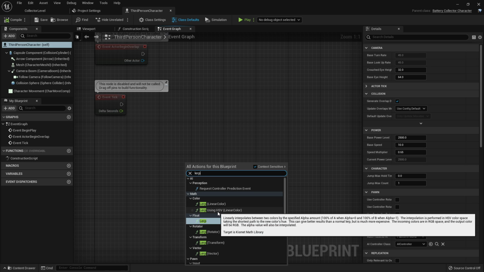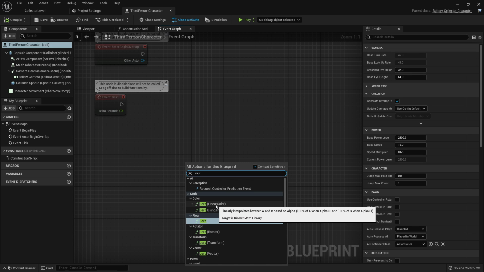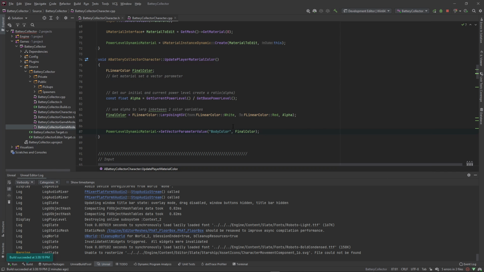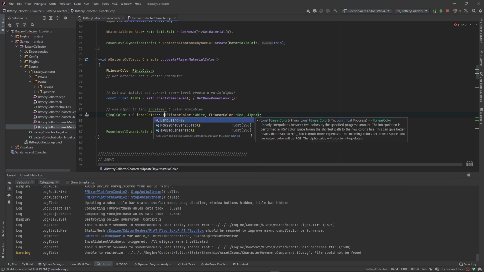Then we got lerp using HSV. What's the difference between this? Okay, so they're both the same thing. So yeah, there's no other call here.